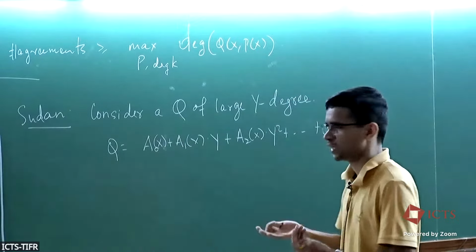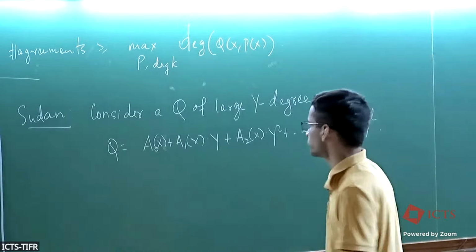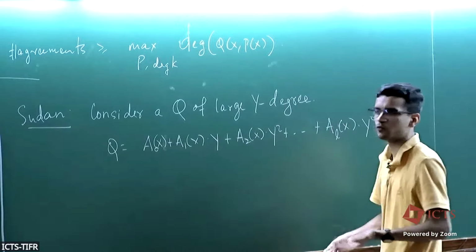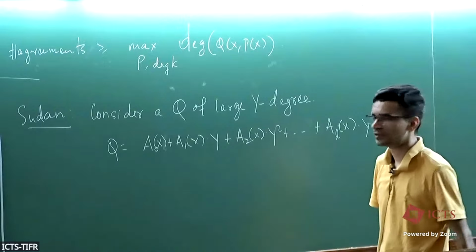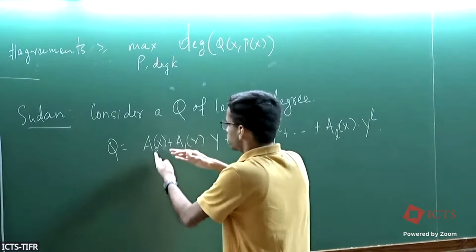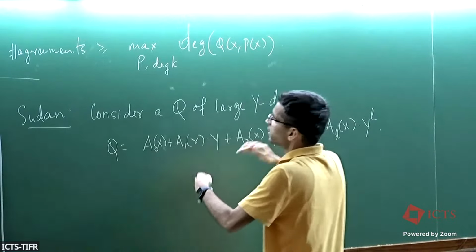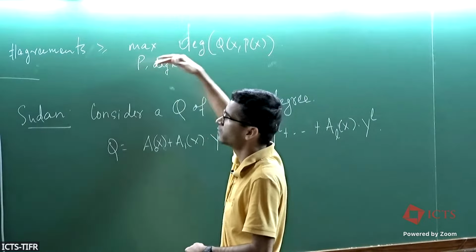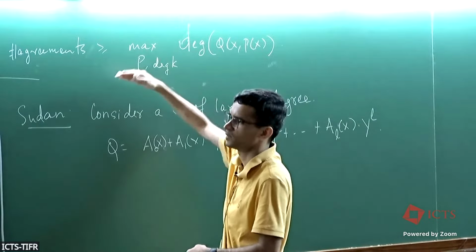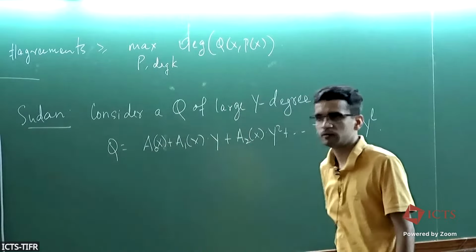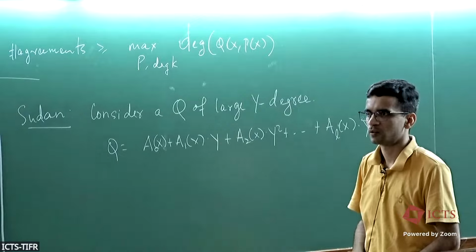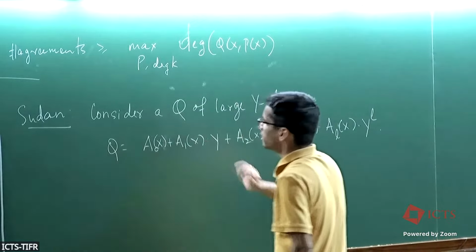So we are going to pick a Q of larger Y degree. This means there are more capital A_i to deal with, so they give us some more degrees of freedom. And eventually it will turn out that this will give us enough degrees of freedom that we can lower the number of agreements required for this to work from (n plus k) over 2 to square root of 2kn. Is the plan clear? Okay, great. So we are going to consider a Q of this form.